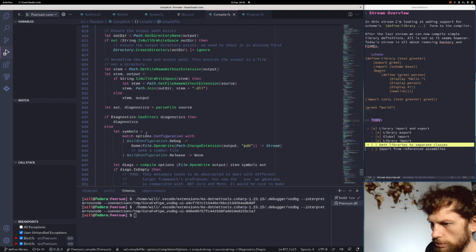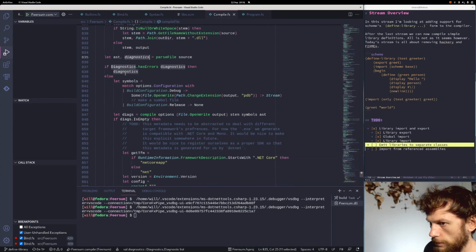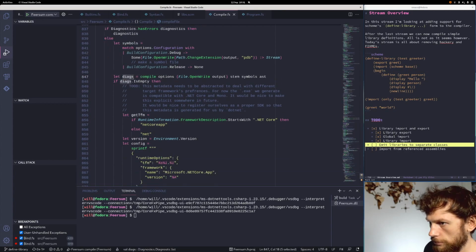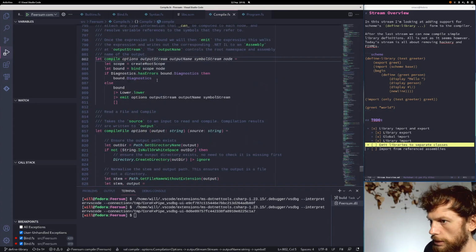I think the problem here is when we do compile, parse the file. Then in compile, do bound and emit.